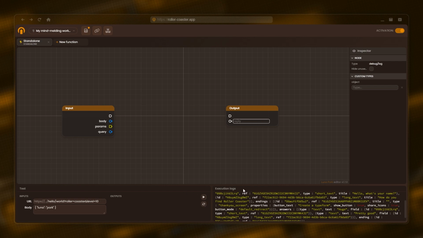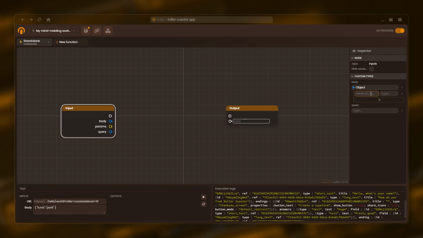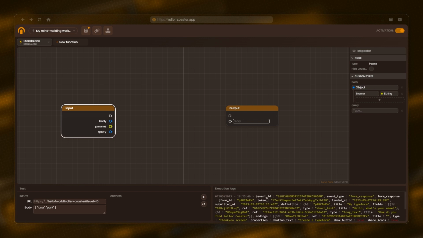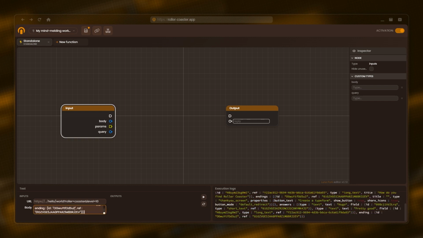So if I knew the exact types Typeform will send through the webhook, I could create them there. So maybe it's some kind of name, which is a string and stuff like that. But seeing this mess, I don't think I want to try it. So what I'll do is copy this entire thing and paste it on the body.